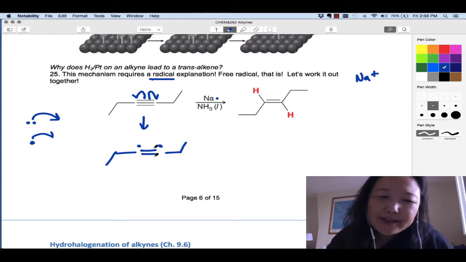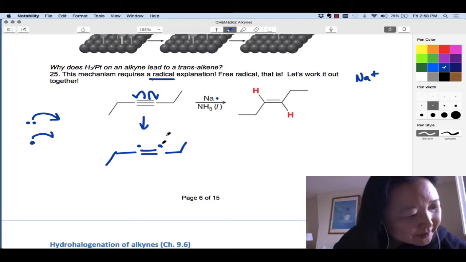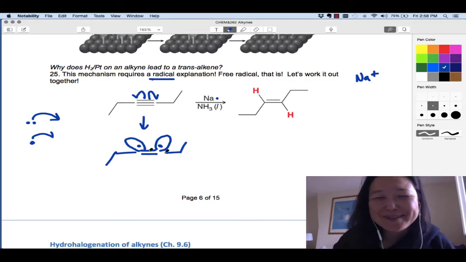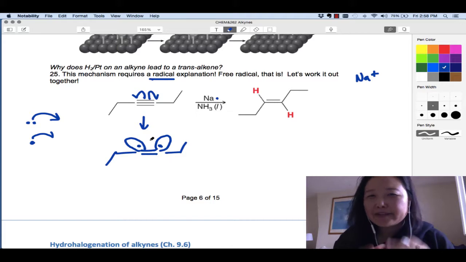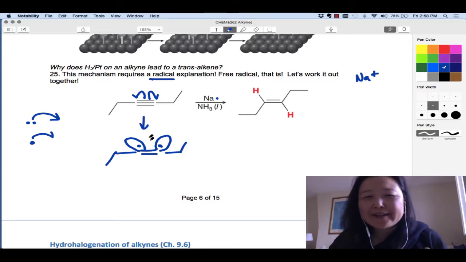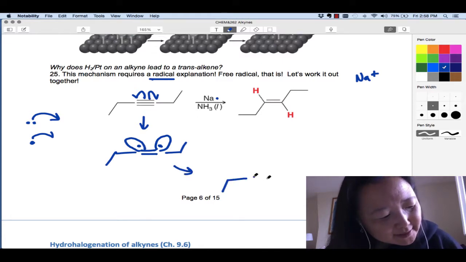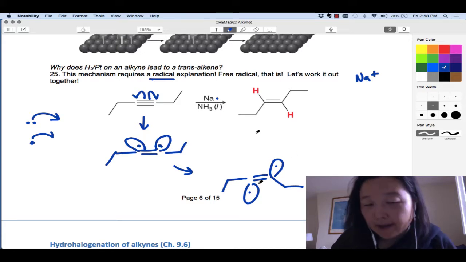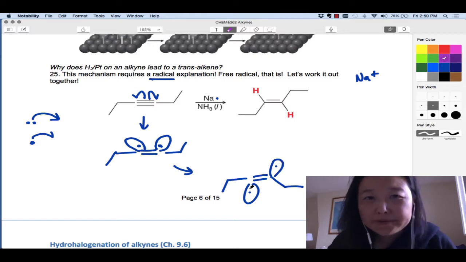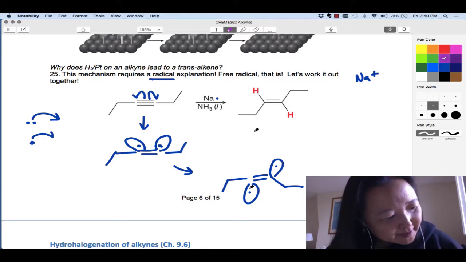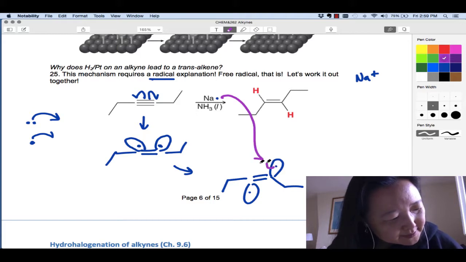Now the thing is, picture that there are orbitals here, right? This is sp2 hybridized. So here's an sp2 orbital and here's an sp2 orbital. Now it really looks like a bug. They repel each other. Remember VSEPR theory that the electron clouds repel. So actually the way that these will prefer to form is in a trans orientation. So there's this. Okay? So this is more trans because they're on opposite sides. And at this point, the sodium will pick one of these to pair with to lower its energy. So sodium, let's say it's going to join forces with this guy.